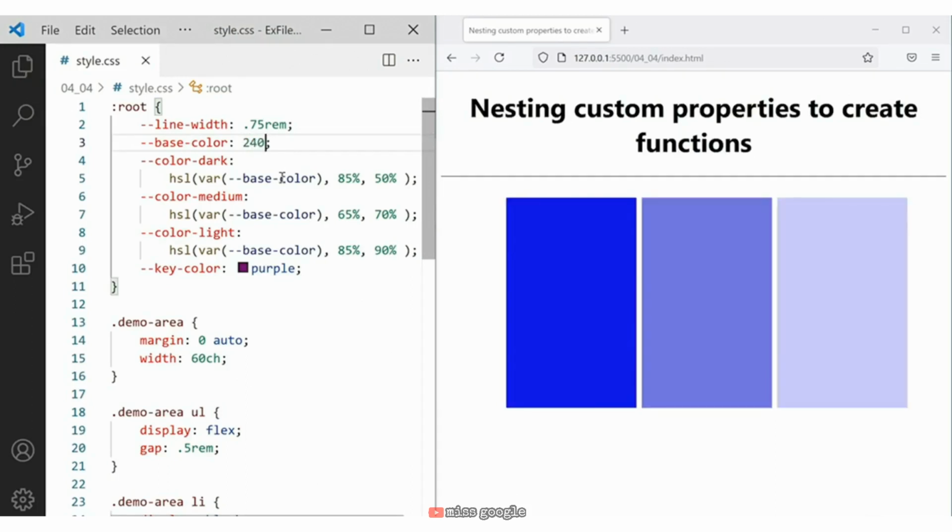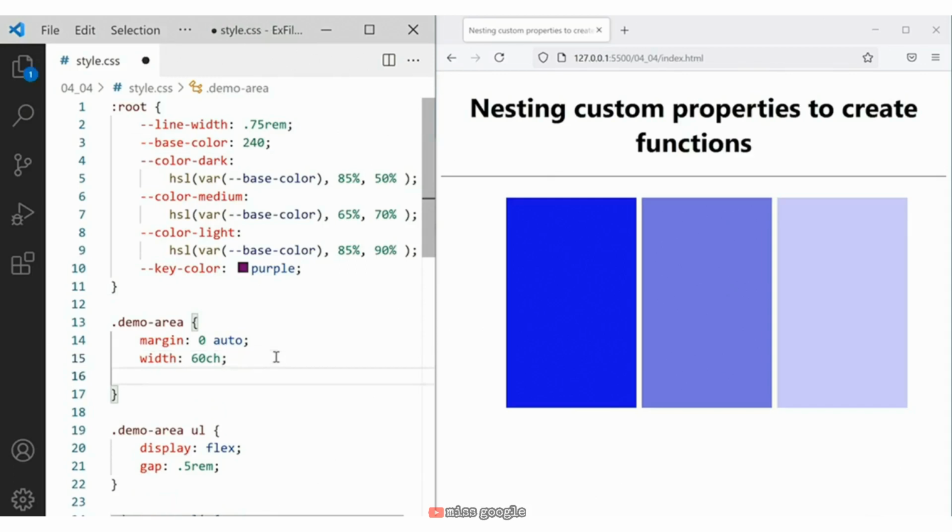So using hsla, you can very quickly pick a color and then pick the color variation you want by varying either the saturation or the lightness or both. And it just makes it a lot easier to work with colors. Now you see this and you think, well, you could totally do that using RGBA or hex as well. And of course you could, but let me show you how it's different if you work with one of these other color spaces. So I'll set the background color for my entire demo area to an hsla color first.